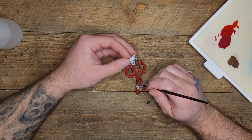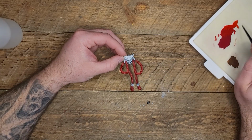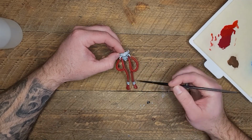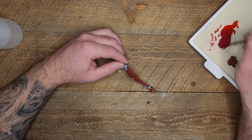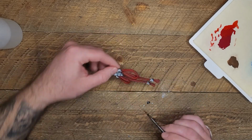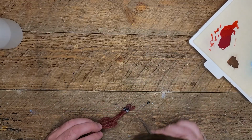Really, I'm just working my wet palette back and forth. When I go to the back side, you'll see I'll start pulling from the darker side of my color combination on the palette. When I'm hitting the front side, I'm going to hit more towards that brighter color. And really just working those back and forth and getting those nice transitions and blends in there.